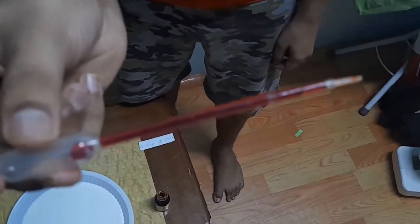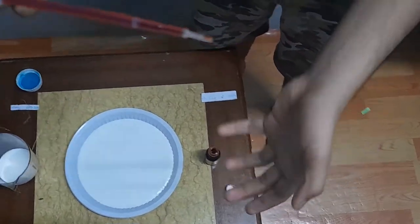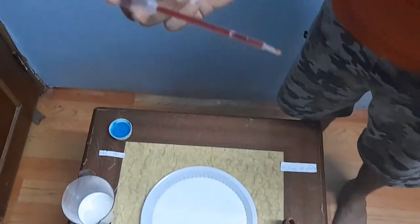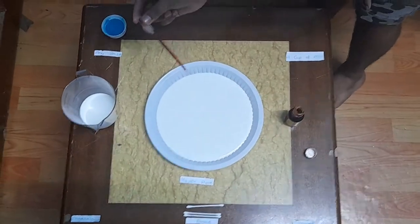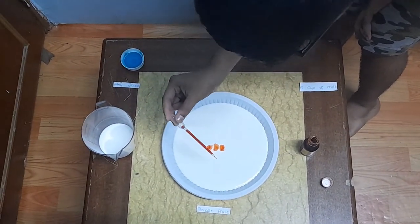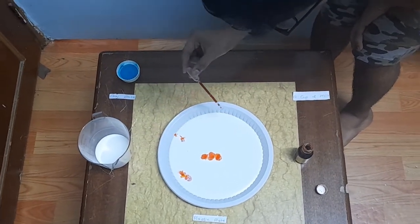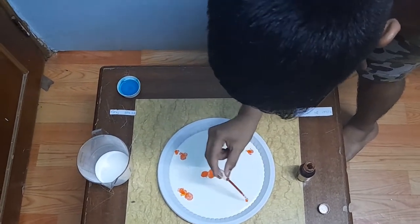If you press this dropper, the food color will come down. It's better to put just a drop, because sometimes it could be a very big disaster. So let us put a drop. Let us put it over here. Look how they are spreading. It's like a virus.